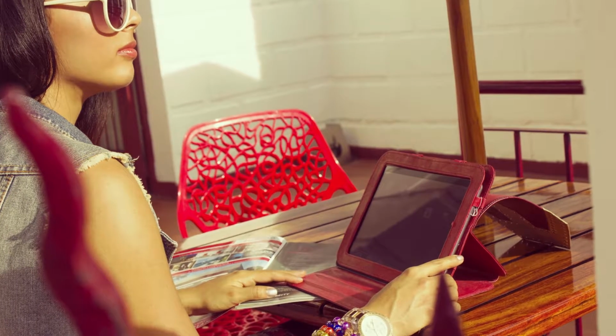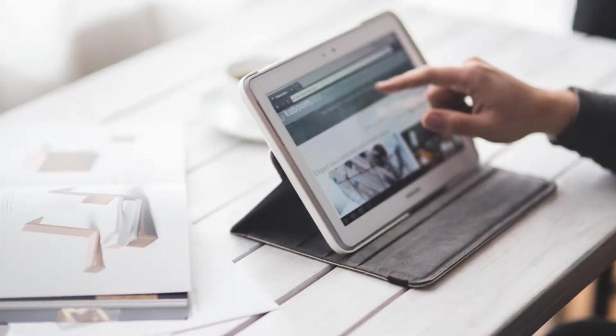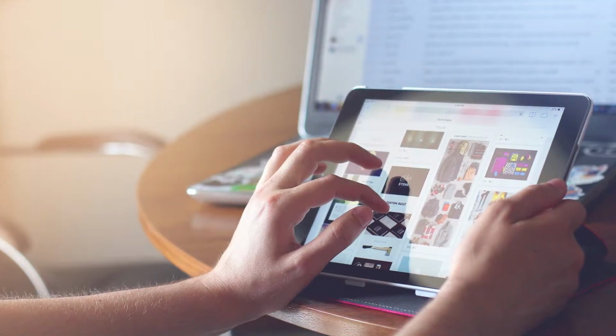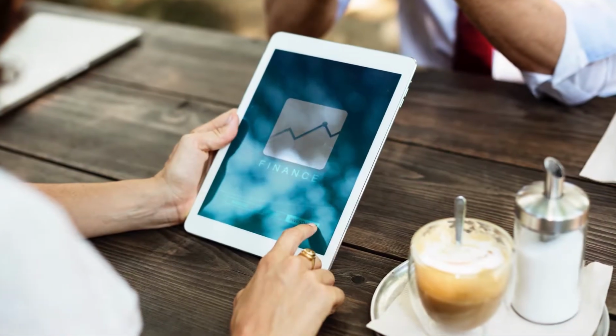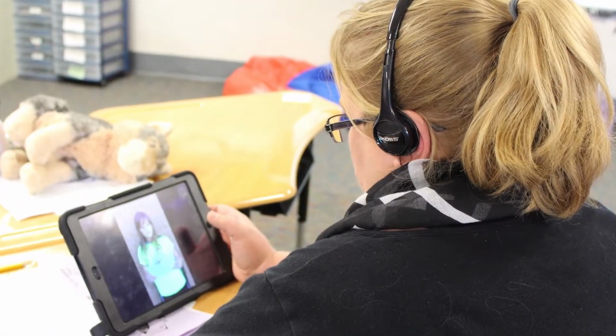The third one, get a case. Cases, mounts, stands, it doesn't matter which you use, just as long as your tablet has a built-in stand that allows you to position the screen at multiple viewing angles. The major finding of our study was that the case used with the device is what really matters. For best results, a case propped on your lap should be at 45 degrees. When sitting at a table or countertop, it should be more like 60 degrees.